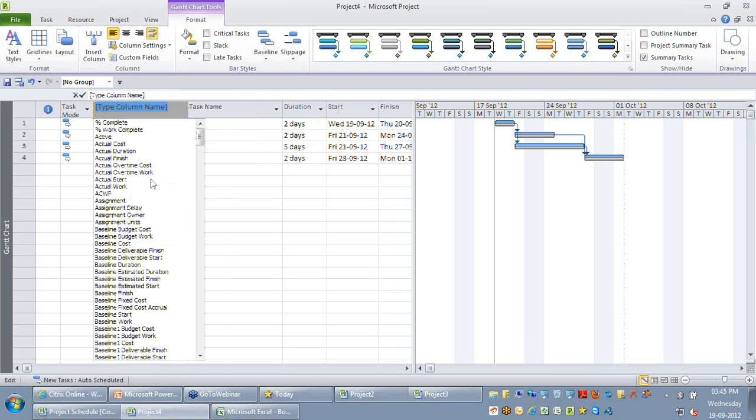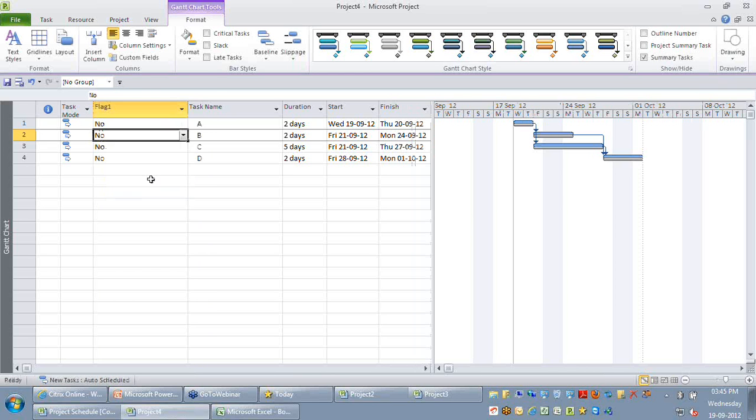So let's say I want to add my new task. On my entry table, I'm just inserting a new task, and let me say it is B1. And this activity, I'm going to say is 3 days, or let me say 5 days. This is a new task which needs to be baselined, so I will say yes. The next is I'm going to change its predecessor. I'll say the predecessor of B1 is B, and that of 5 is 3, 4.